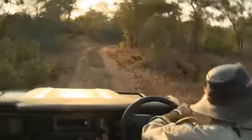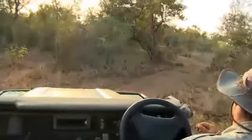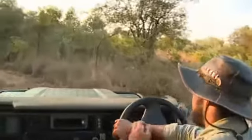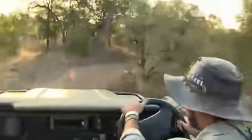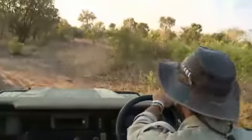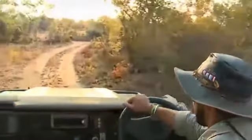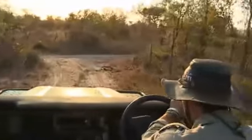So the next waterhole is nearby. Failing the waterhole, we may possibly be able to sneak into the hyena den site, have a look what's going on there. But again, I feel it's just too hot for any adult hyena to be wanting to be pestered by their cubs for food and play. So the hyena too want to delay things until it cools down. Elephants are our best bets.